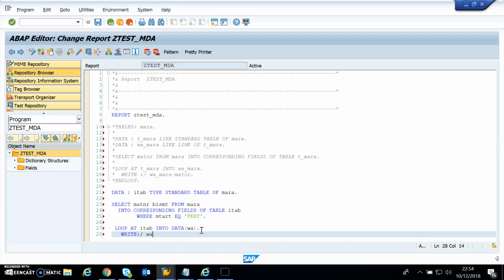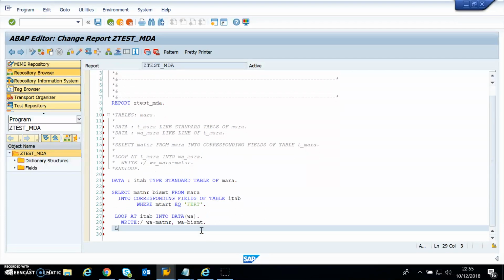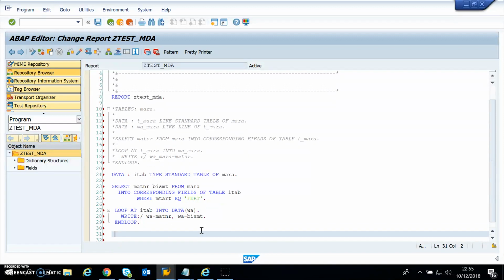Let's write out our value MATNR from our work area and BISMT. There you go. And let's end the loop. Just have a look.